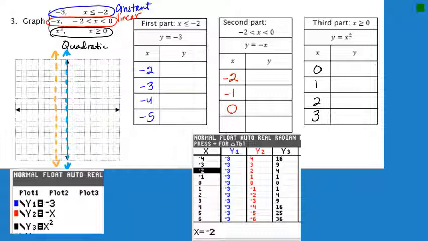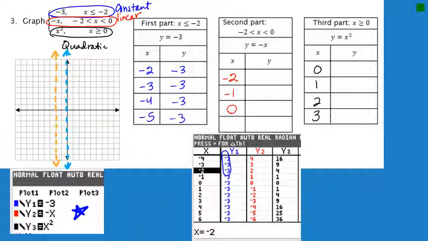Okay, so now I'm going to take a look at the table on the calculator. So over here where I'm putting a star, that is what you should type into your calculator. I like to put them in order. So my blue graph is my constant function, and you'll notice that all of the y values are the same. That's why it's called constant. It never changes. So this is going to be what I'm going to plug in for all of my numbers below -2. And you can't actually see all of the numbers we're going to plug in, but you can see that they're all -3. So I'm just going to copy those down, all the -3s.